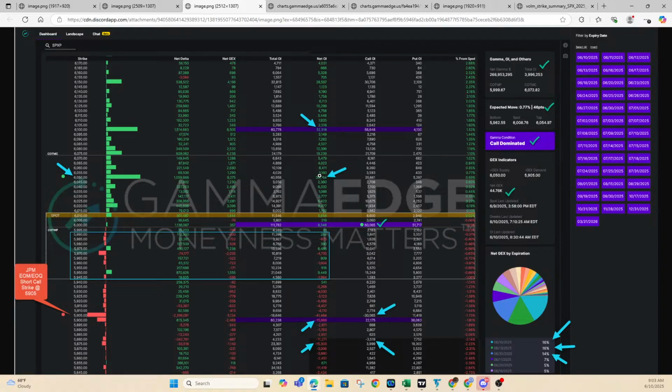Those can be areas where price can stall, price can move through quickly, or if they're above can be supportive, or if they're below it can be some sort of resistance point needing a significant amount more out of the money call speculation to move through those areas. So obviously we've drawn 6050. That's a key level to the upside. Most likely that will be a cap on price unless we get some exogenous news catalyst or we see a large amount of out of the money call speculation come in for today.